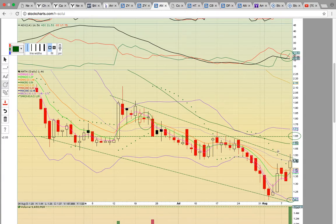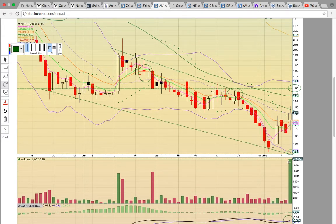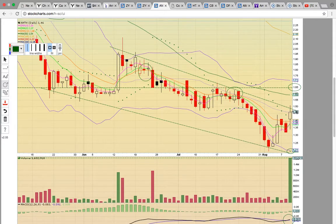Notice it closed right at the middle Bollinger Band. We had alerted this early in the day in the chat — it had broken the middle Bollinger Band intraday. This is a stock we've been following, and the last close above the middle Bollinger Band was back in June. This was potentially the first close above the middle Bollinger Band since then. Notice how the same thing happened before but it failed to close above and the downtrend continued. So we were looking for a close above that level to signal the chart was heating up. It actually closed right at the middle Bollinger Band — similar to before — so it didn't give the signal we were looking for. But then the after-hours action happened. The clue that this was in play was the huge volume — a lot of people were loading today. There was huge volume signaling upside potential in the intraday break above the middle Bollinger Band.